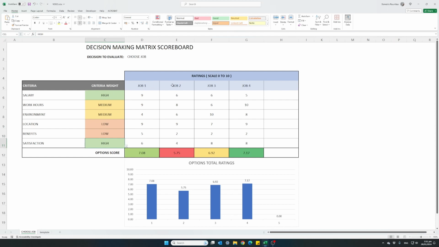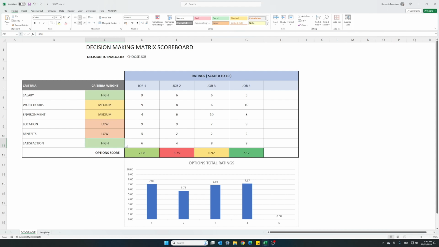Then, as you can see here, we can have up to 5 different options or choices, and we give them a score, or rather a rating, from 0 to 10, 0 being the least and 10 the most for each one. And at the end, we are shown the option score, the rating, the highest being the most preferable.